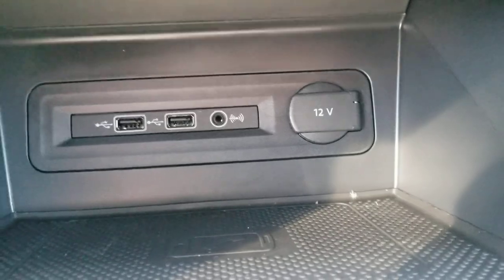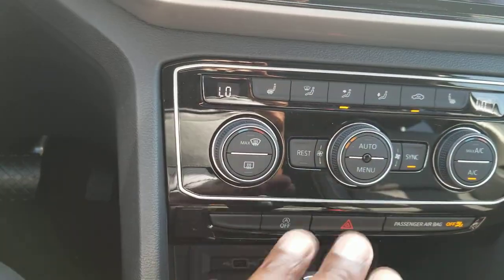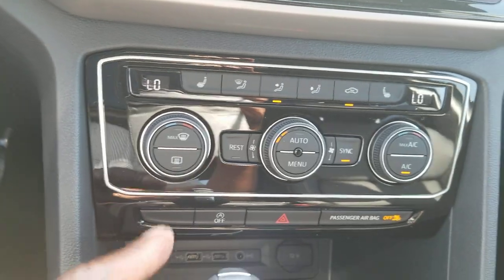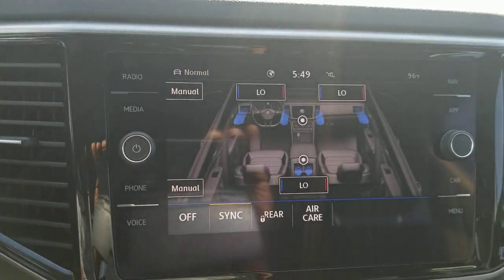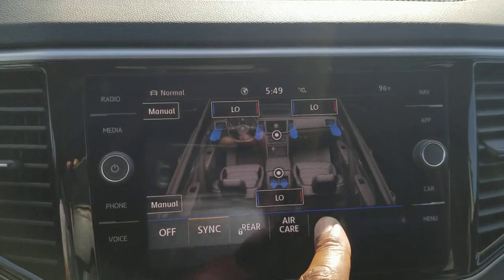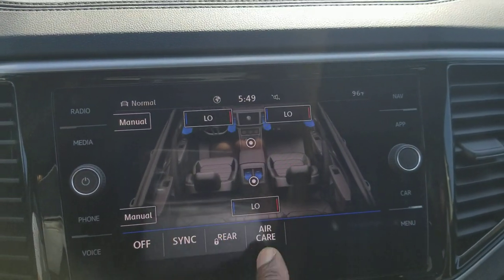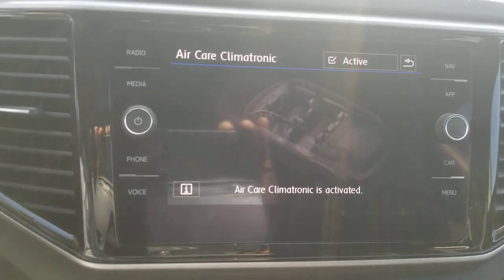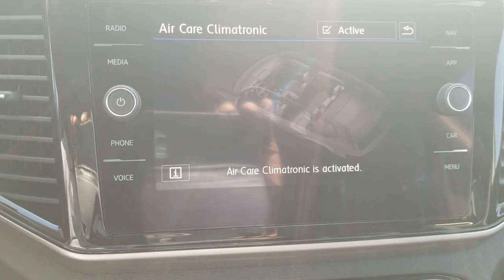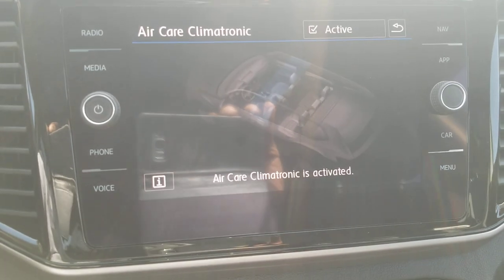Using one of these two USB ports down here you're able to connect those. There's also an auxiliary port and a 12-volt charger port. Dual-zone climate up front with a third zone in the back — basically tri-zone. You have a menu button to bring it up on the touchscreen and adjust the fan for the rear as well as the front. There's also Air Care, which is your air scrubbing — it filters the air and keeps pollutants and allergens to a minimum.